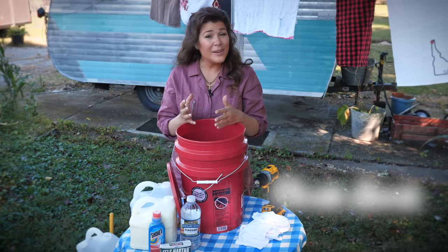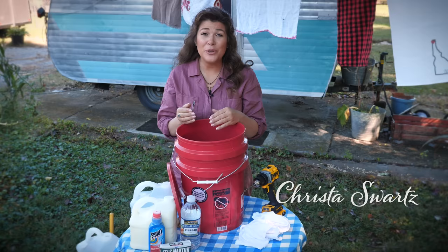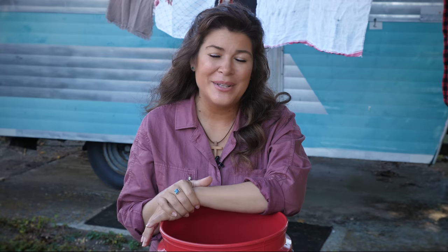So you've seen our episode on how to make your own laundry detergent. I hope you love it as much as I do, and I do hope it saved you a lot of money. But now it's time for us to make a rudimentary washing machine to go with it. This is super simple. It only takes about one or two items that you might already have. It's going to save you money in the future, and I hope you never have to use it. But in a grid down scenario, oh, you would be so thankful to be able to wash your own clothes. Stick around.